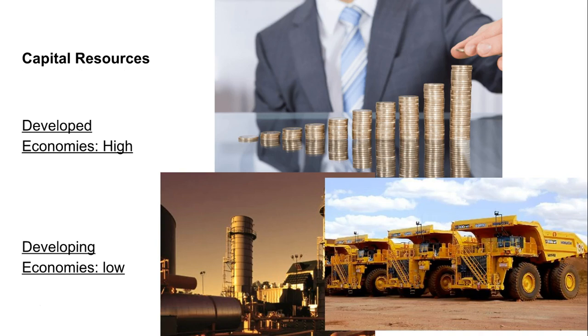The resources that allow us to create products are called capital resources. In developed economies, there are going to be many of them. They're going to have tons of available infrastructure or capital resources like factories and trucks and money. In developing economies, part of the reason they're not going to have manufactured goods is because they won't have the capital resources they need to create them. So capital resources, again, if you want to write that down in your notes, is any asset that helps create a finished good or product.